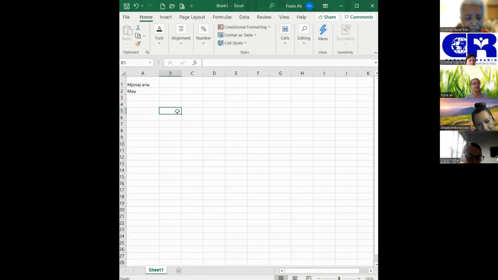B5. Put your mouse pointer in the middle of the cell. B5. Okay, right, now go ahead and do it. You don't want to see any other cursor when you do this. Okay, thank you. Stop sharing.